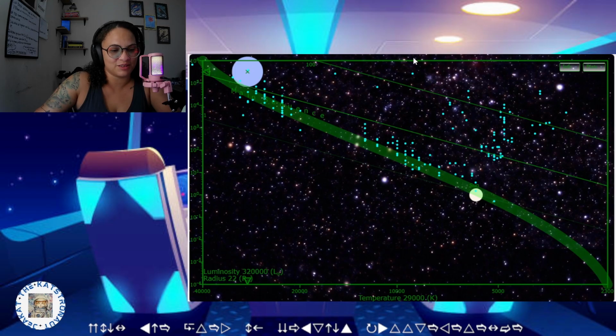It has all these stars in the background. So these blue stars here, I marked brightest stars. These are the brightest stars that we can see from Earth. This is where they lie on the diagram.